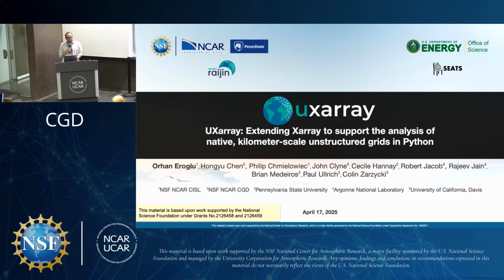So UXarray is trying to support the analysis of native kilometer scale unstructured grids in Python, coming from several grid model outputs, and doing this while extending the Xarray. And behind the UXarray software tool, we have our NSF award, which is called Project Raijin, led by NSF NCAR and Penn State. And also we have been informally collaborating with DOE's Argonne National Lab and UC Davis and their SEEDS project. And you can see a lot of folks from those institutions as well.